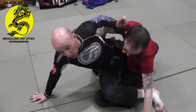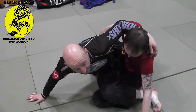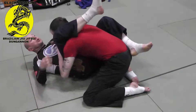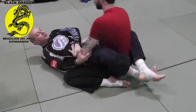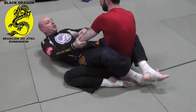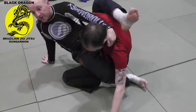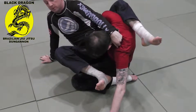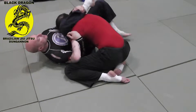The detail — the hard part — is I want to lock my triangle right away. Because if I drop down and try to lock my triangle from there, he would probably pull his arm out. So from here, when I pull up and hit him with the sweep, and now he's posted that arm, I use my left leg and use it to connect myself to Carl. From here I shoot my leg over and lock my triangle.